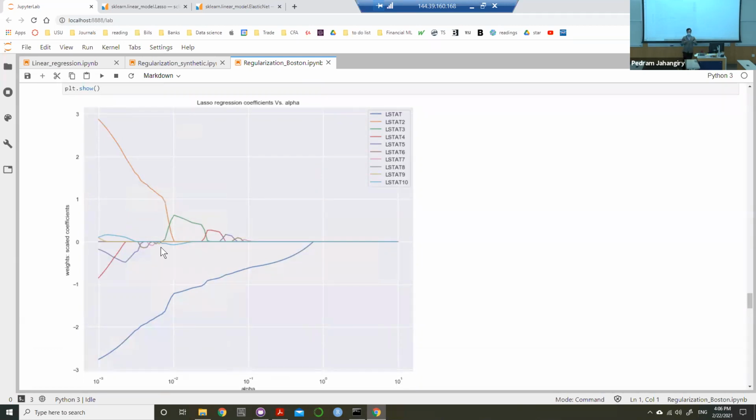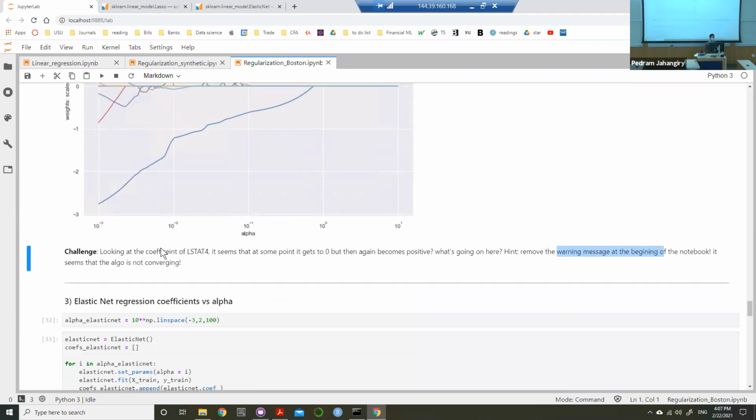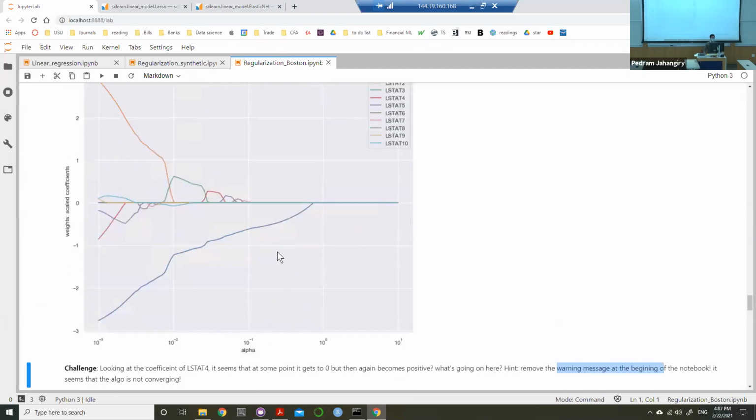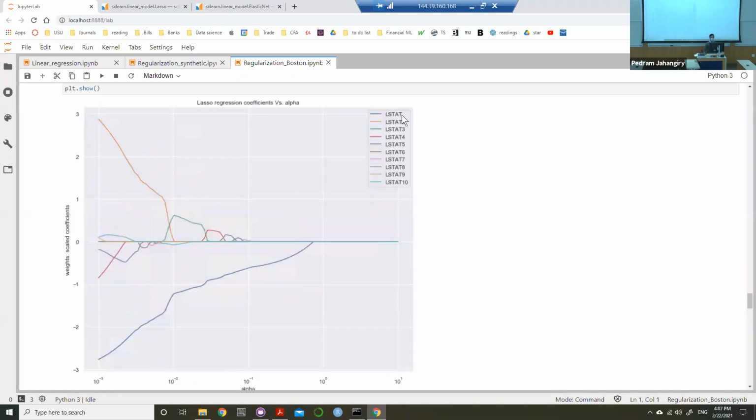We talked about it in our matrix where we compared the 3 models, right? Why is it not as stable? Because we're doing gradient descent. Because we jump from one optimal to another optimal. If I do only gradient descent, it will stick to one of those local optimal. But if I add, for example, some momentum, it pushes it from that local optimal and makes it go to another optimal. So that's why it's jumping. It's going up and down. Okay. But eventually, look at that. If I ask you which one survives at the end of the day for large enough alpha, the answer is LSTAT, right?